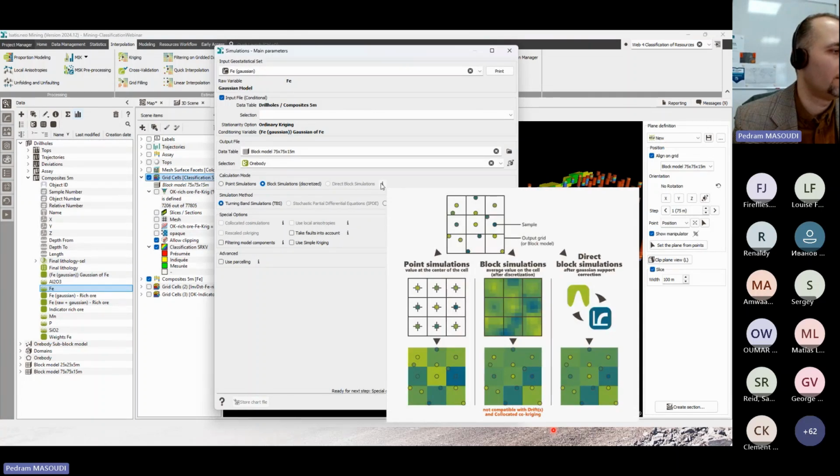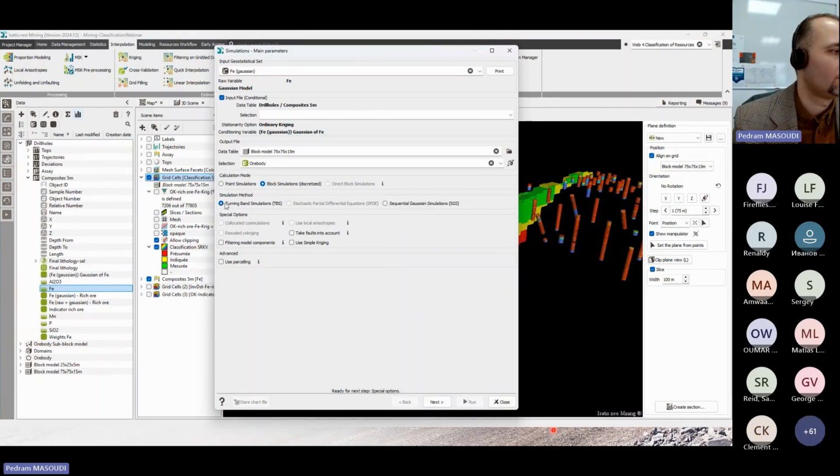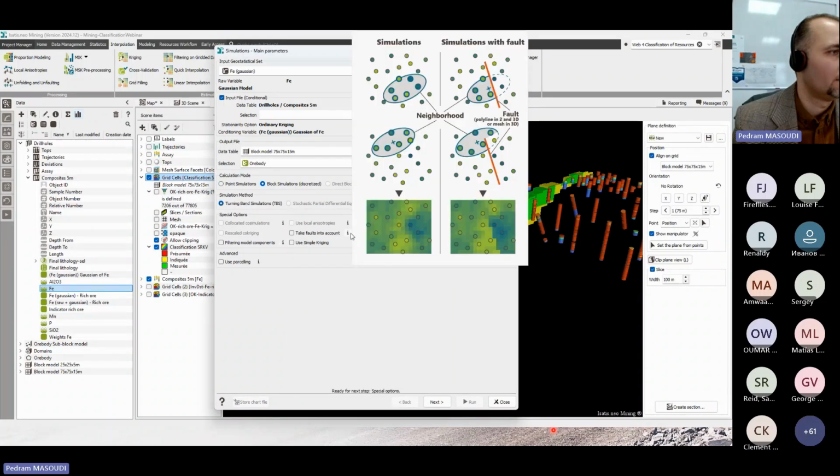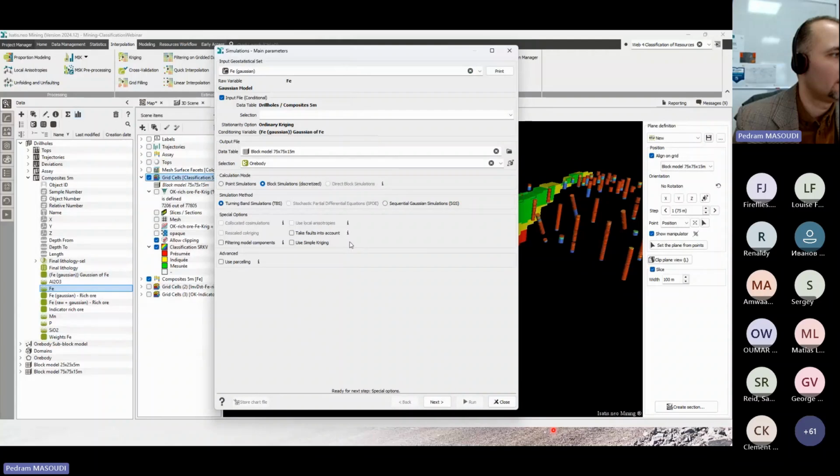For the numerical variable, we have three algorithms: TBS, turning band simulations, SGS, sequential Gaussian simulation, and also SPDE, stochastic partial differential equations. And also we have several other options. You can apply these options if you want, for example, to include a fault in the simulation.